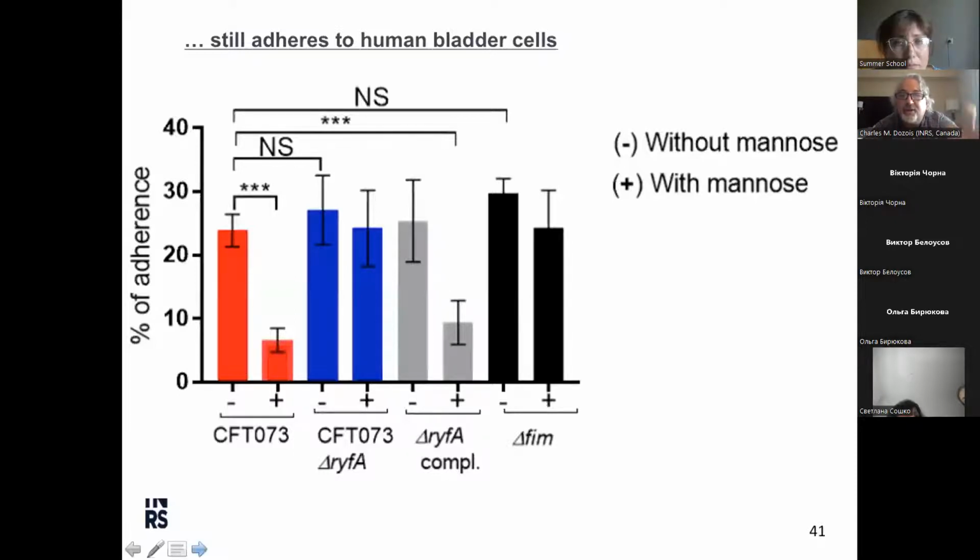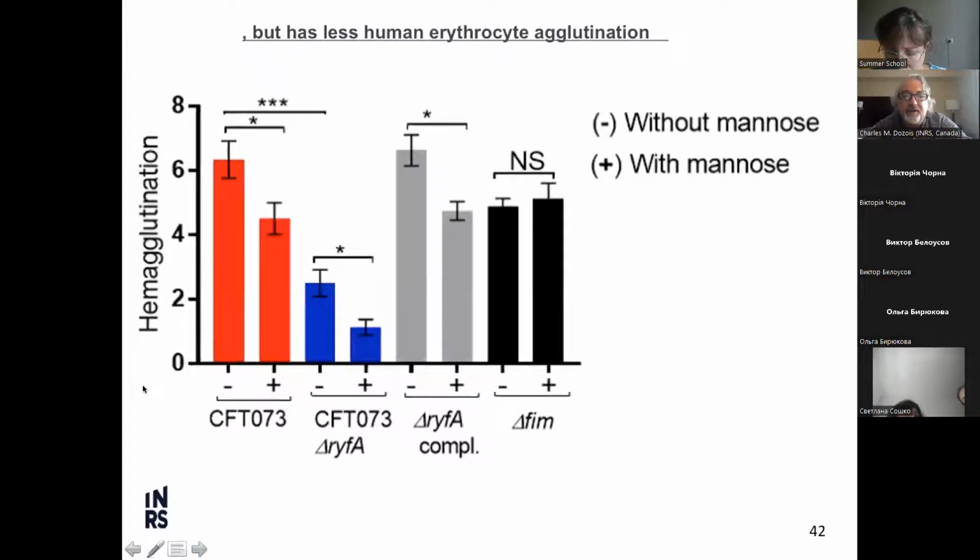So it's not just adhering in vitro that's going to give you an answer about the importance of this small RNA. You need to do an infection in an animal to see a difference and an importance, and also know that there are changes in stress resistance that have occurred. And so if you take a human erythrocyte agglutination, however, there we've got a significant drop. So the adherence that we saw just to the epithelial cells was, in some cases, not by adhesins that are likely to be hemagglutinins. Essentially, that's what we're seeing here.